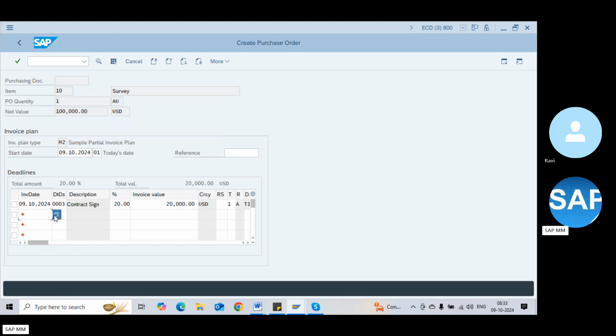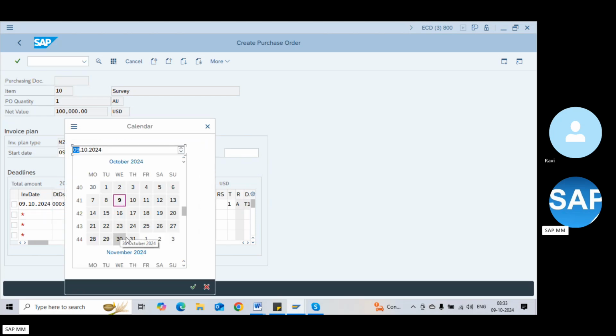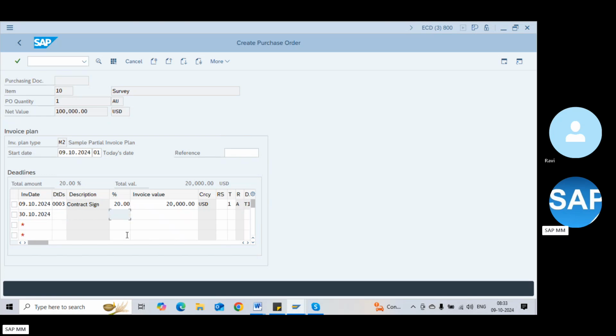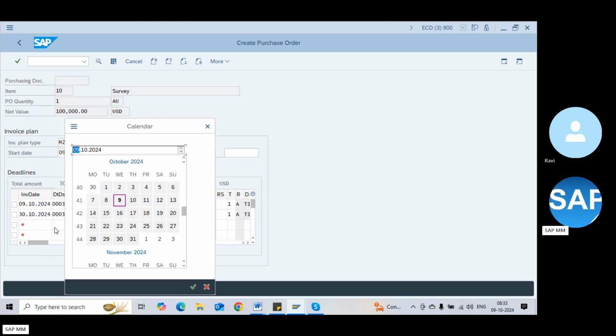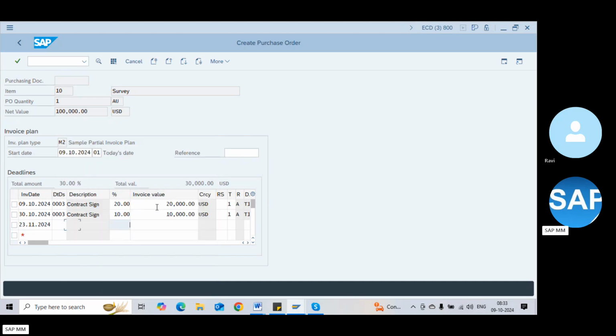Then after 15 days or 30 days, we pay 10%. Then next month, we pay 40%. These are targets like milestones.